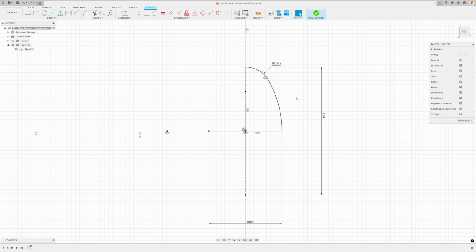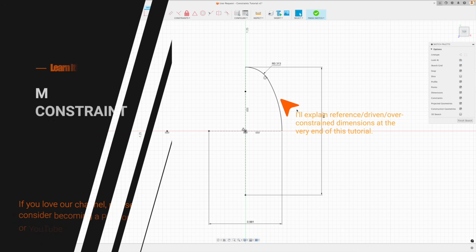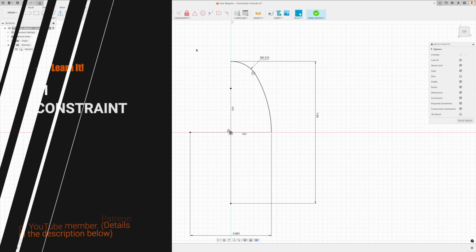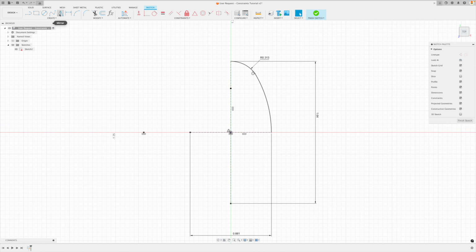It's perfectly constrained. Now we've got this shape, which we know if it continues on this side, it's going to be perfectly in line or perfectly smooth, perfectly tangent. Same with this sketch element over there. So what do we have to do next? Well, we're going to go to mirroring. And as we go to mirror, I am going to pick these 2 elements right there and our mirror line. We're going to pick that one right there.